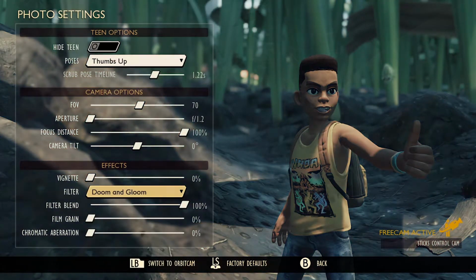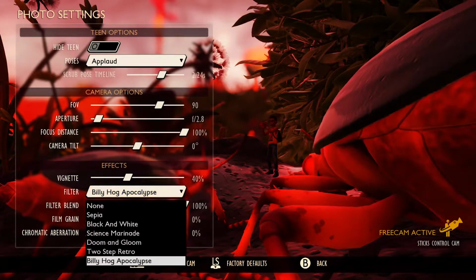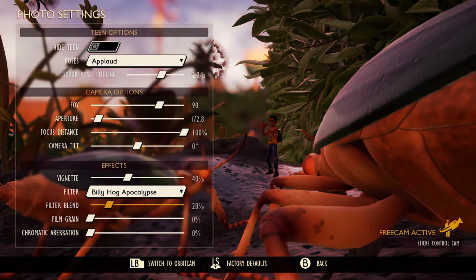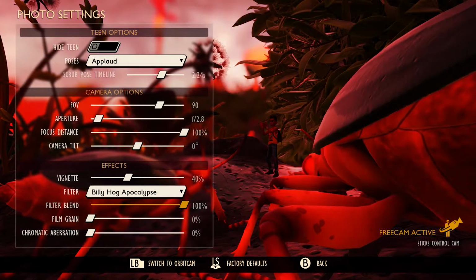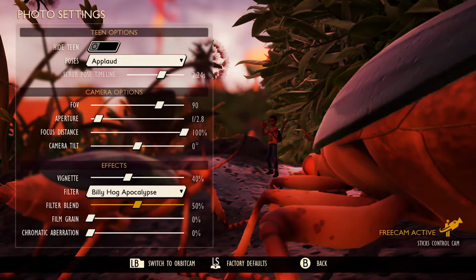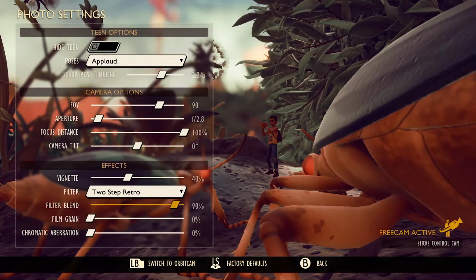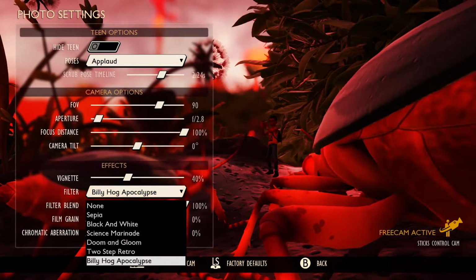Then you have filter blend. Now, that's basically the intensity of your filter. So for example, let's say you put the black and white filter on, but you don't want a black and white shot. You just want to desaturate the image a little bit. Put the black and white filter on and then just drop the intensity from the maximum, maybe down to half. So it won't be a black and white image, it will be a sort of half desaturated image. Play around with all the different filters and blend them. You can get lots of different effects.